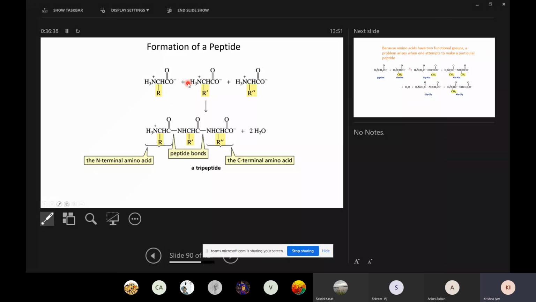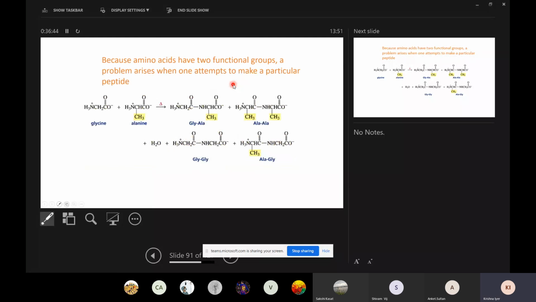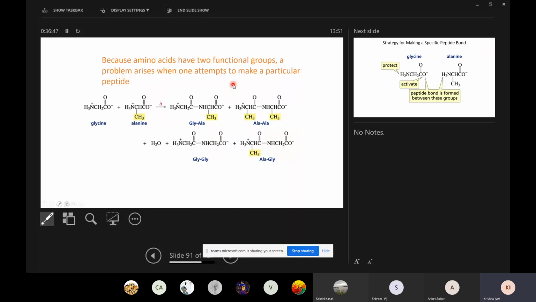All said and done, when I try to do this in a laboratory, there are a lot of problems which arise, and the problems arise because all amino acids have two functional groups. If I'm trying to take a mixture of glycine and alanine, and in my mind I want the amino group of alanine to form a peptide bond with the carboxy group of glycine to give me this dipeptide, the one I want is NH2CH2CONHCH(CH3)COOH. So I want this dipeptide, which will be called glycyl alanine, which is shown here.